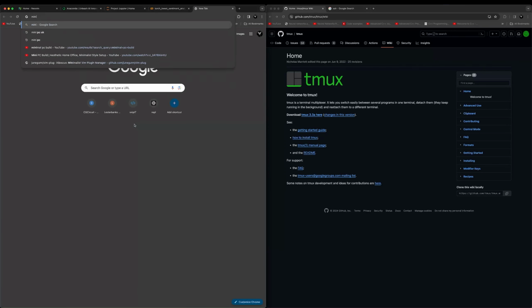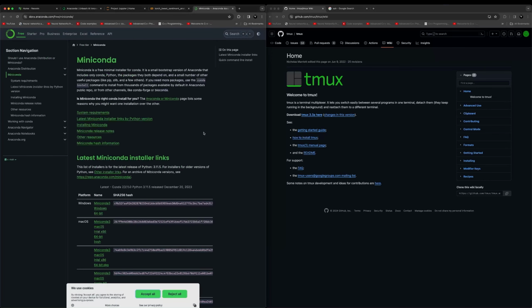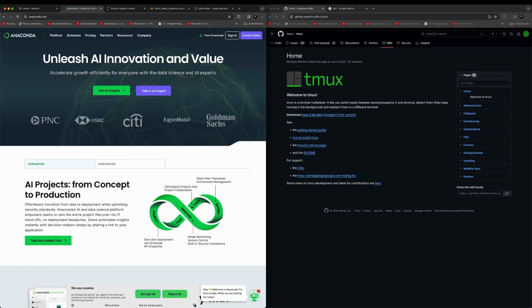So if you just Google Miniconda, it's a version of Anaconda with just the core functionality. It will be the same in the end. This one doesn't come with lots of different packages, whereas Anaconda comes with lots of packages, including Jupyter Notebook. If you just go for Miniconda, you have to manually install Jupyter Notebook. We will see more about Jupyter in the next video.